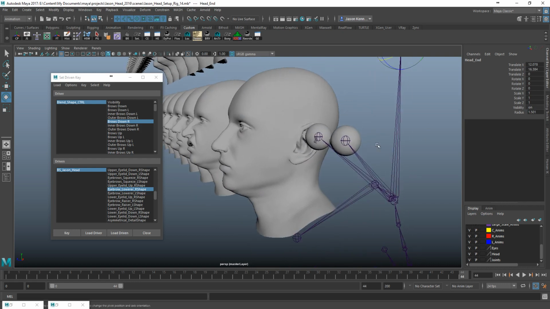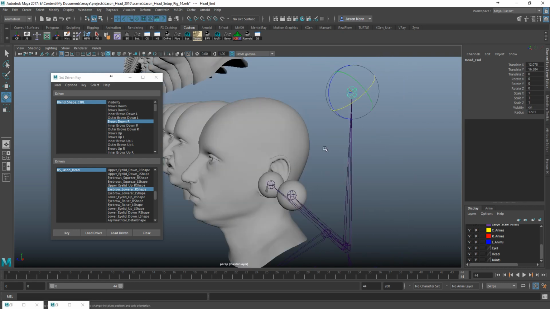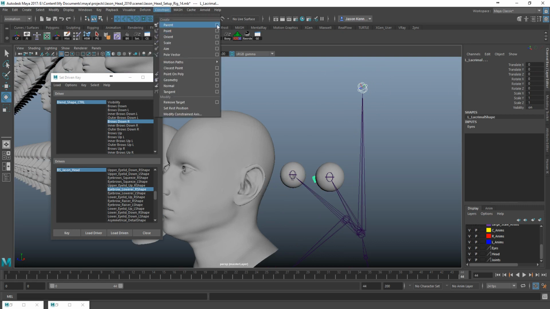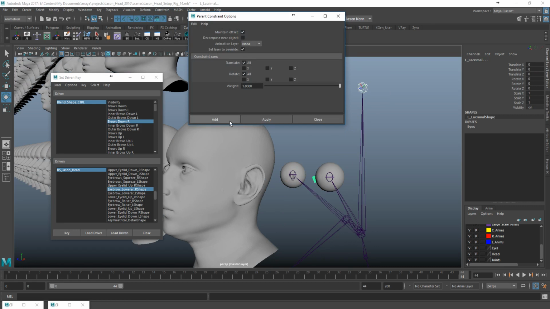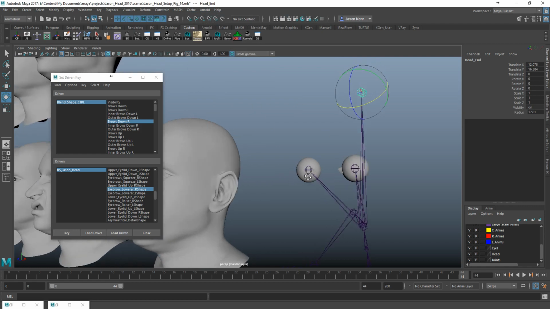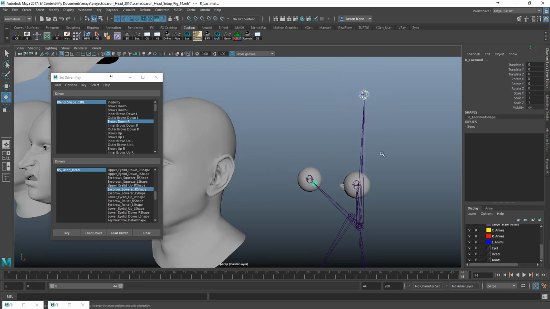It's really up to you. I'm just going to constrain it to head end. So I'll grab the head end, then the left lacrimal, and go to Constrain, Parent, with Maintain Offset on, Add. I'll click on head end again, grab the other lacrimal, and hit G to repeat the previous command.